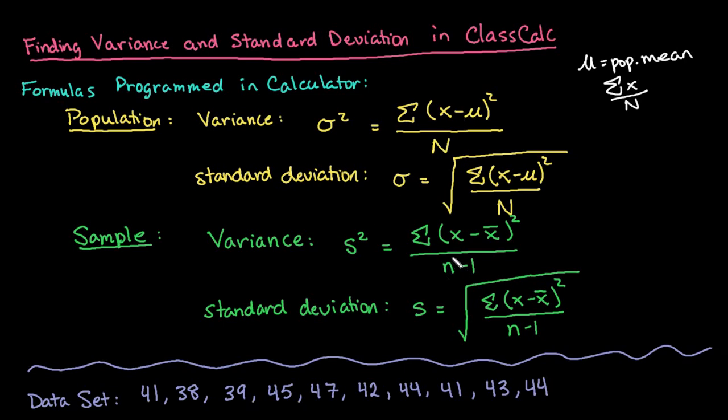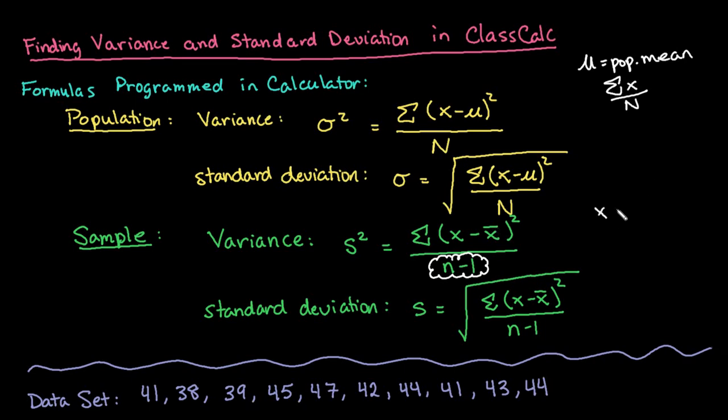In a sample standard deviation, the key difference is that instead of dividing by the number of values in the population, the sample standard deviation divides by the number of terms minus 1. The reason we do this is that dividing by a smaller number increases the output. So the sample standard deviation will always be slightly larger than the population standard deviation. Every single sample is going to be slightly different from the population as far as the results go, and to control for that variability, we divide by n minus 1.